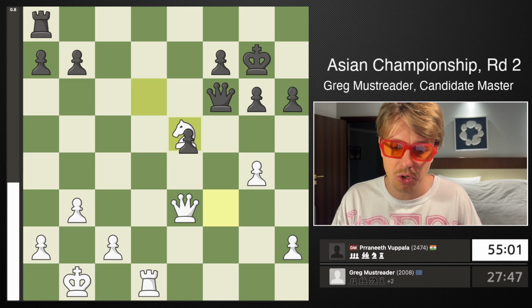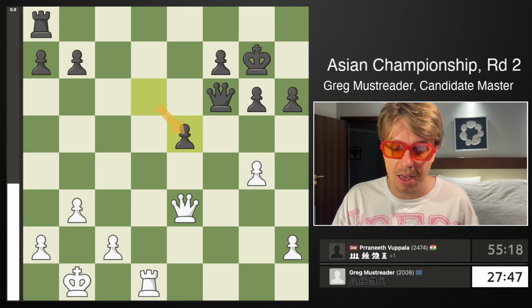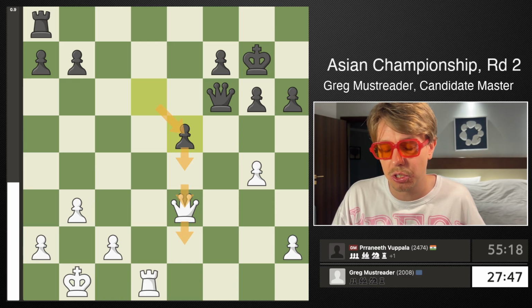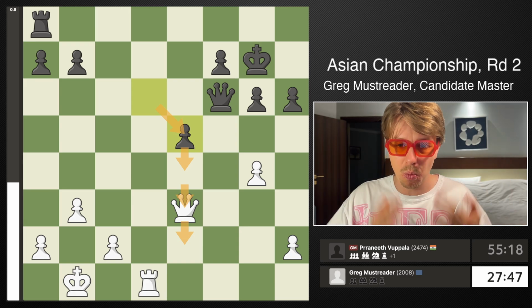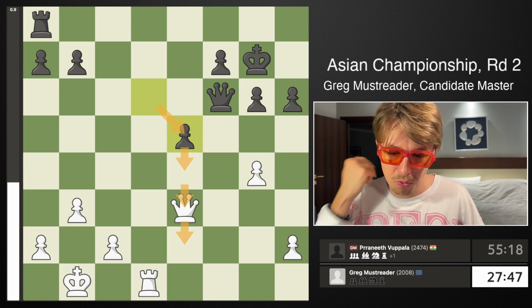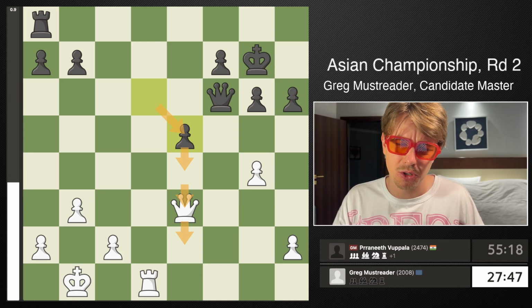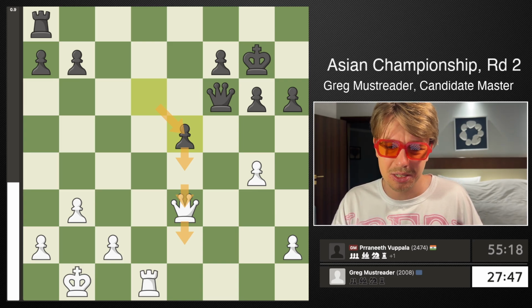So I have to capture, and he captures with his pawn. And now his weak d6 pawn becomes a strong passed e pawn. This is a dream scenario. You had a weakness, now you have a strength. Just within one move, this transformation occurred. And now it's very hard to defend. Probably practically it's close to losing already.